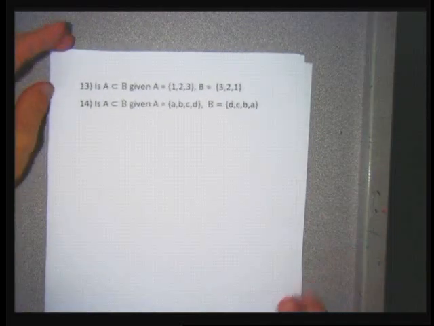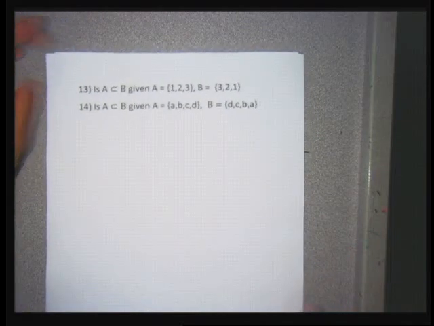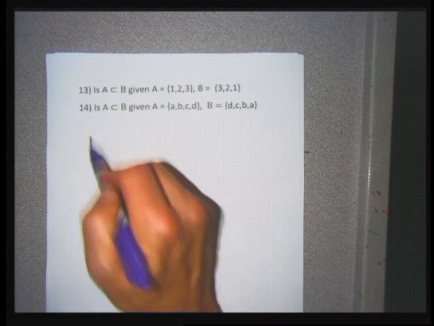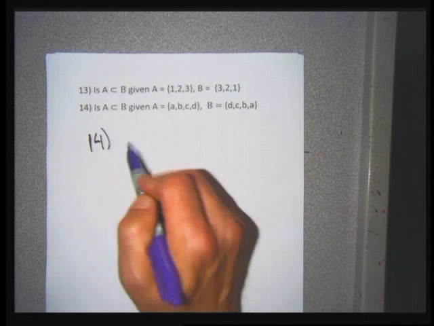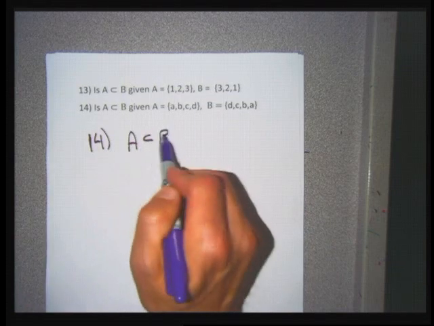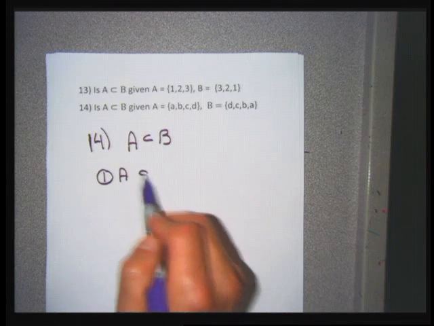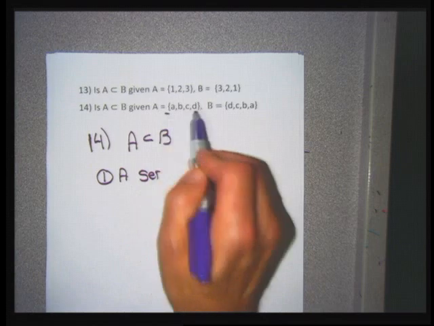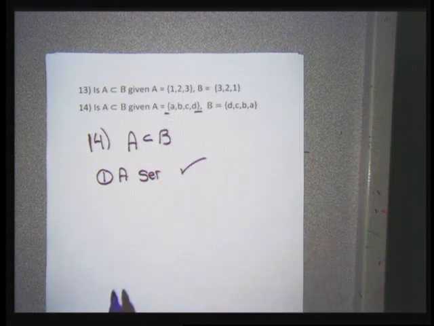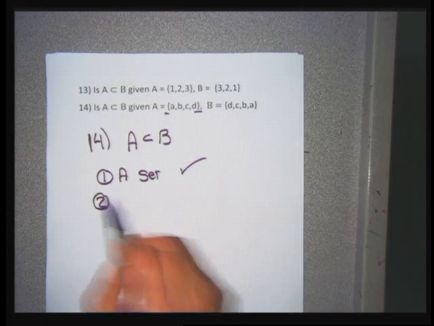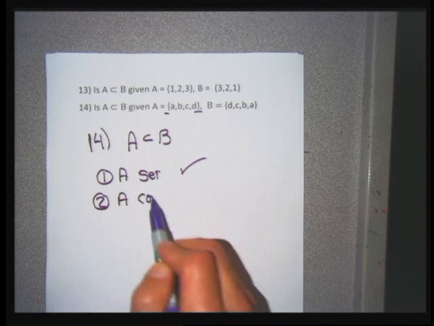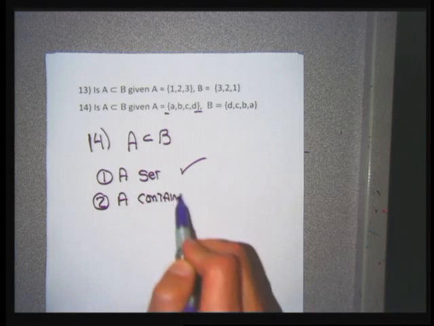of every set. And S is the empty set, so it's a subset of T. 13 and 14, we're into the world of proper subsets, and proper subsets don't allow equality. So for 14, is A a proper subset of B? I need three things. One, A needs to be a set. A is written in set braces, so it's a set. Two, A has to be contained in B.